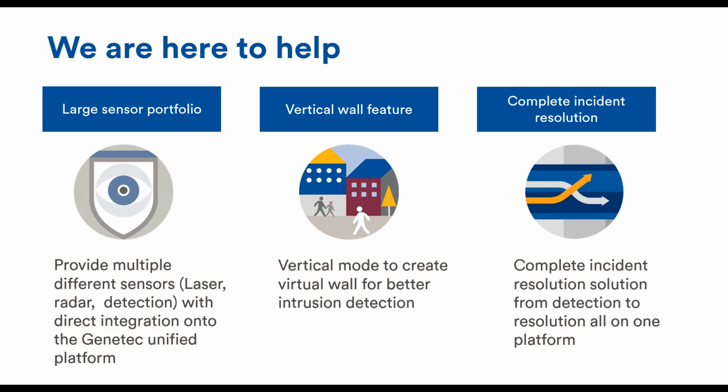And now, when we look at the Genetec Optex partnership that we have, there are three key points that really make our collaborative relationship stand out. The first one is our direct integration with the large variety of Optex sensors. And there's no third-party involvement here, so it's direct integration. The second is our unique collaboration with Optex on a vertical wall feature, which David and John will highlight in more detail shortly in the next section.